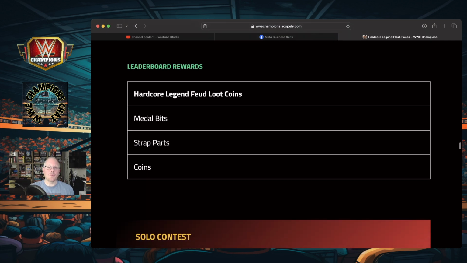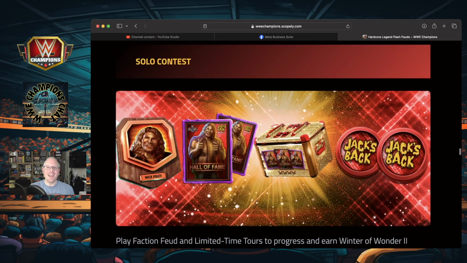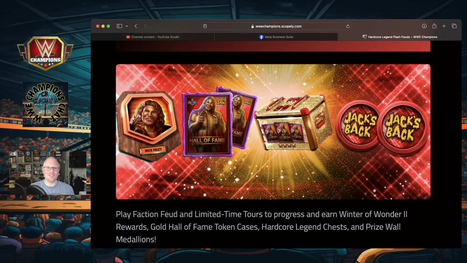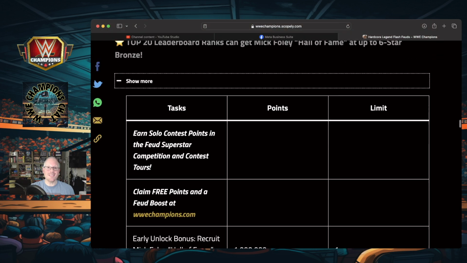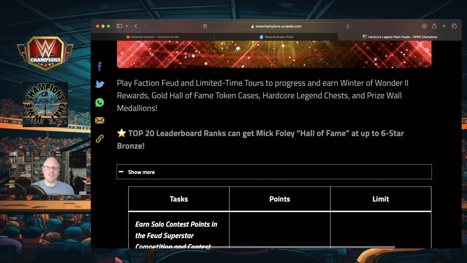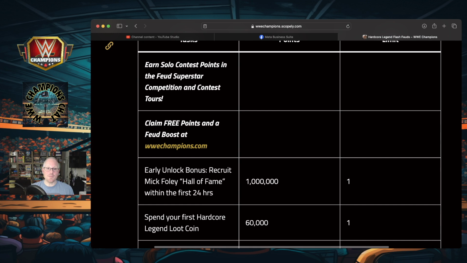So your leaderboard rewards have metal bit straps, parts, and coins, as well as those wonderful Hardcore Legend Feud loot coins. And in the solo contest, you've got your bronze plaque, you've got shards, you've got chests, and you've got prize wall medallions. Top 20 leaderboard ranks can get a Mick Foley Hall of Fame at up to 6-star bronze, and earn solo contest points in the competitions, free points, and a feud boost on the portal.